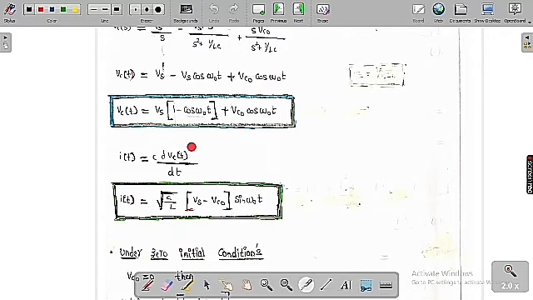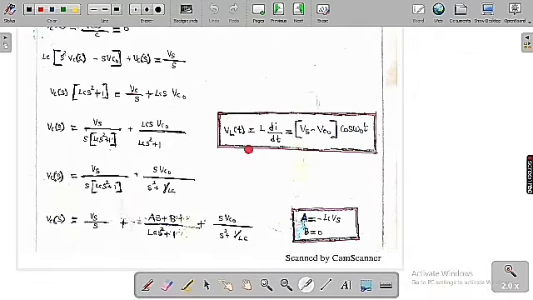And if you want to know the value of VL of t, VL of t is equal to Vs minus Vc of t. If you solve this, finally we are going to get, or you can go for another format also, VL of t is equal to L into di by dt. We know the value of I, so do the differentiation and multiply by L. Finally we are going to get VL of t is equal to Vs minus Vc naught cos omega naught t. So this is the expression we get finally. VL of t is equal to Vs minus Vc naught cos omega naught t.